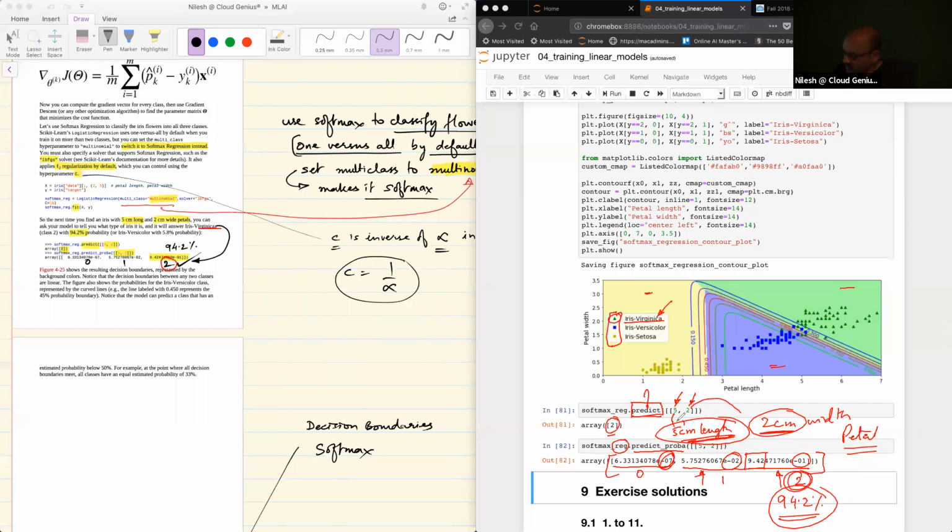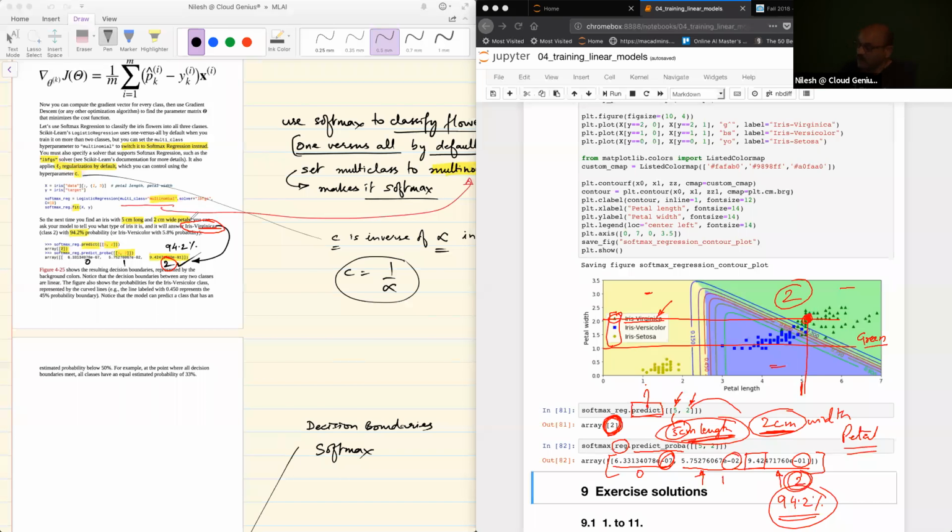And so if you now take this 5 centimeter length, so we have 1, 2, 3, 4, 5, it's right here. And the 2 centimeter width, so it is like 1 and 2 centimeter width, so it's somewhere here. So it is that flower, I mean, that point there that we're dealing with. And it is clearly in the green area. And that tells us from a visual perspective that the answer is 2, meaning it is this 2 area, or the green color corresponding to the Virginica segment.